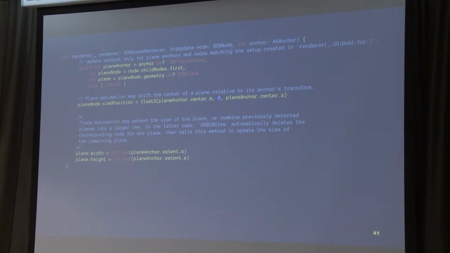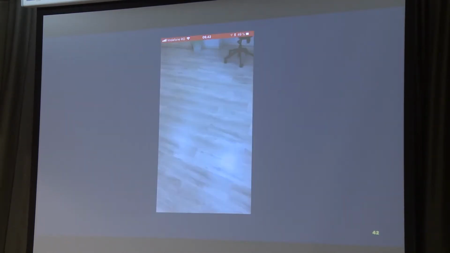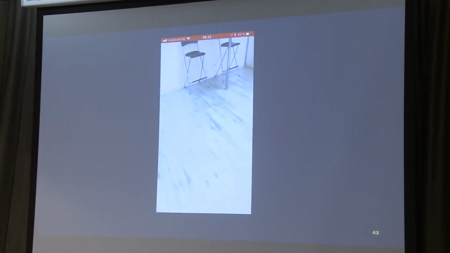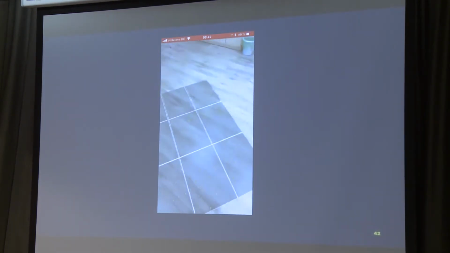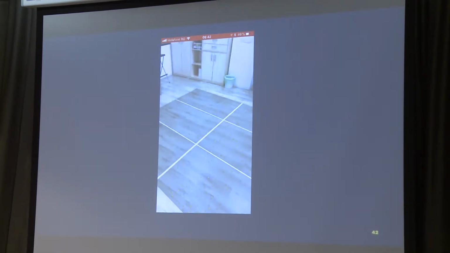When the information for a plane gets updated, this is the method that gets called. And what we do here basically is we update the plane's width, height and center so it matches the detected plane. This way we make sure that every time ARKit updates the detected plane, we update the visual, the part that the user actually sees. And here's a demo of what this does. So it detected the plane, we're moving there, it detected another one, and now it merged them together. That's really cool about ARKit, that it merges planes by itself. We don't have to do that.